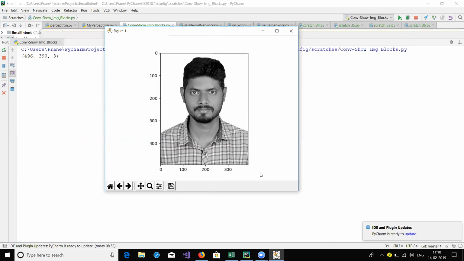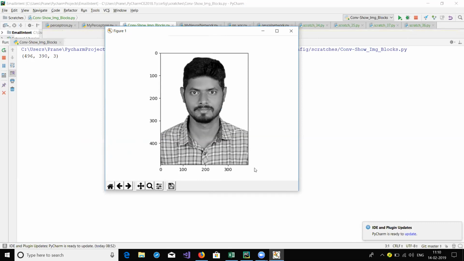The reason why they did such an operation is that whenever we pass an image to any of the libraries, all of them convert the image into matrices, a matrix of numbers. Whenever we speak about a matrix, we always say the rows and then the columns. Rows are nothing but the height, columns are nothing but the width. So first we say rows, which means height, and then columns, which is nothing but the width.